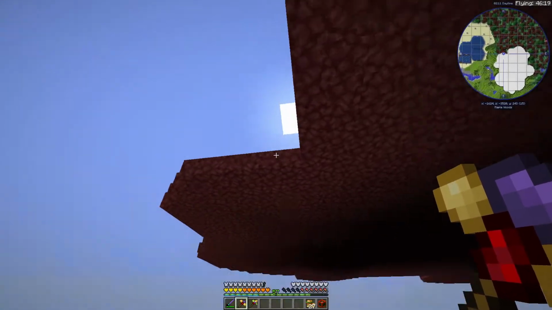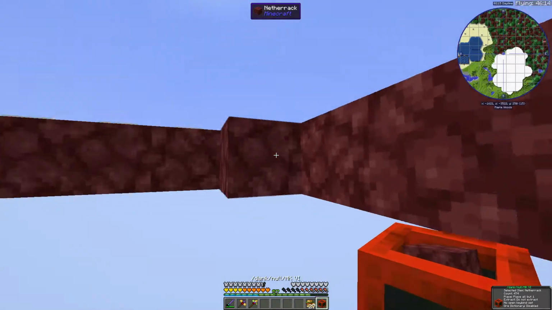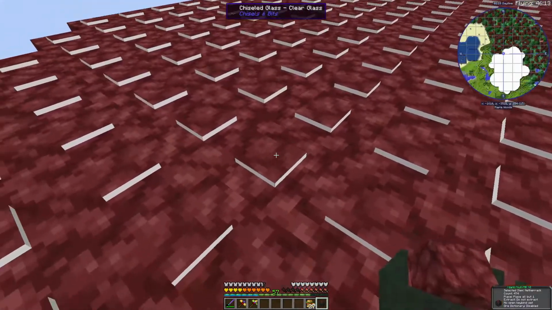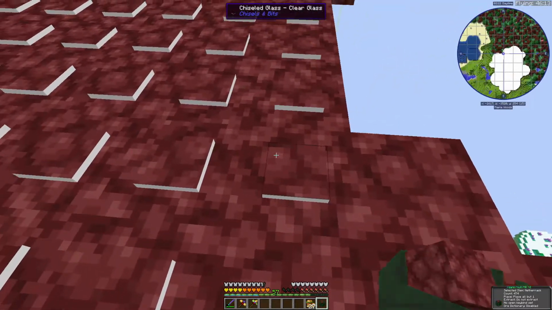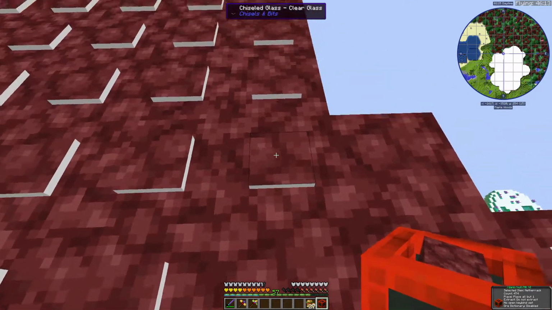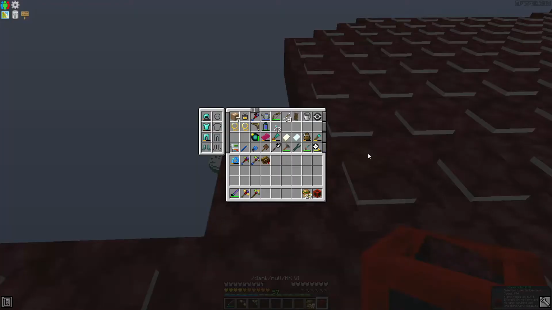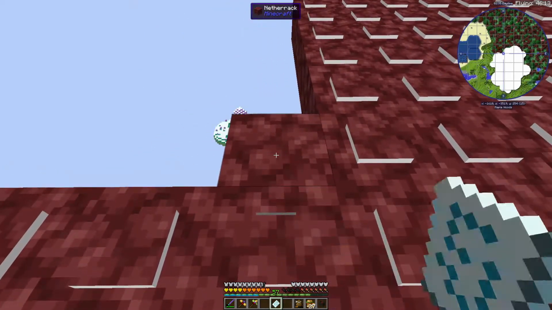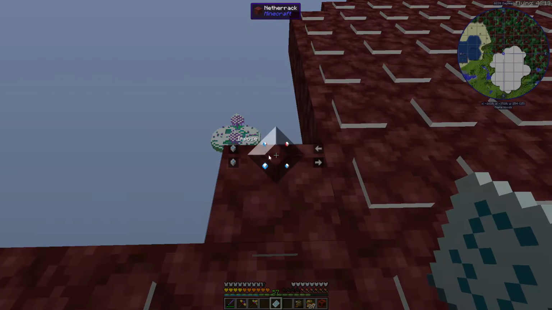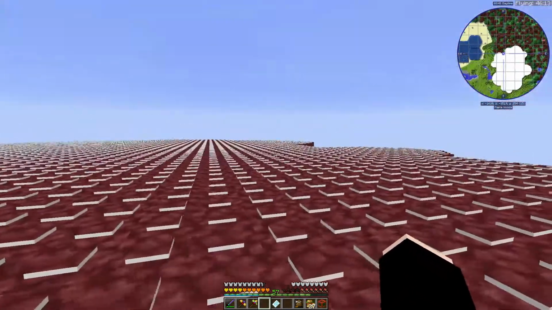I built this netherrack ceiling, and on the ceiling I made some chiseled clear glass plates. And they're 8 by 8, so 1/4 of a full block. And the nice thing is that we're at the top of the world, right? So I just need to place, there you go, that's simple. That's how I did all of these.